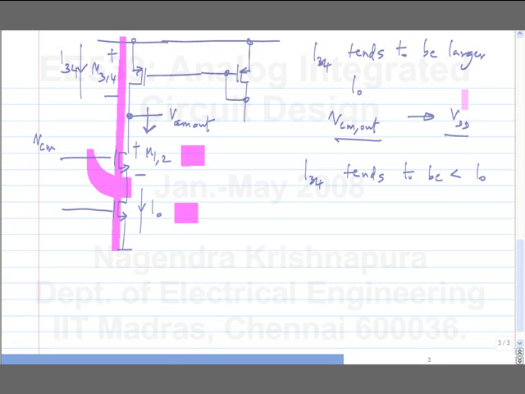The question was, why does the source voltage of M12 reduce if VCM out reduces? As VCM out goes down, let us say this current does not change. If that happens, what does it mean? M12 is in triode region. Okay. So, what should happen to its gate source voltage? As it goes into triode region, to maintain the same current, it has to have a larger VGS, right, to compensate. So, it has a larger VGS. The gate is biased at VCM and the source will fall down. Okay. So, somehow we have to maintain I34 exactly equal to I0. How do we do that?